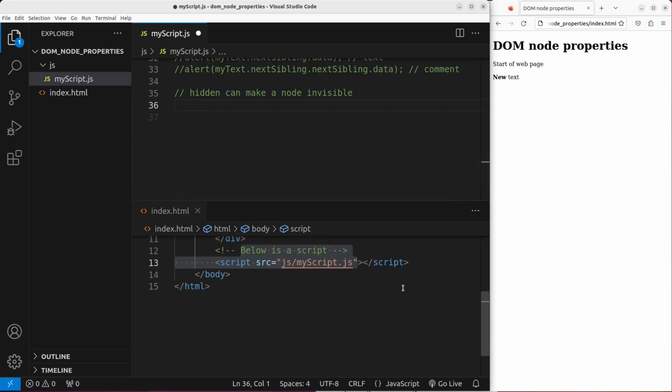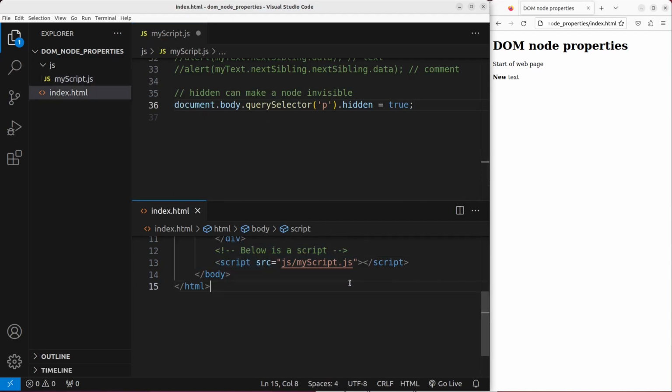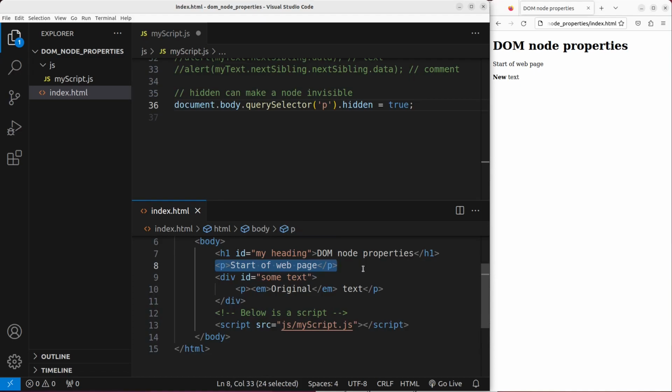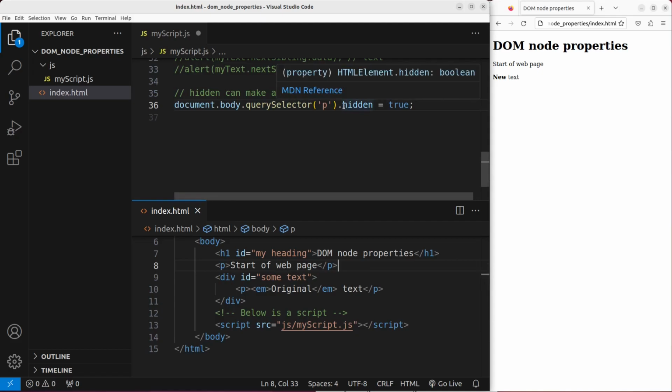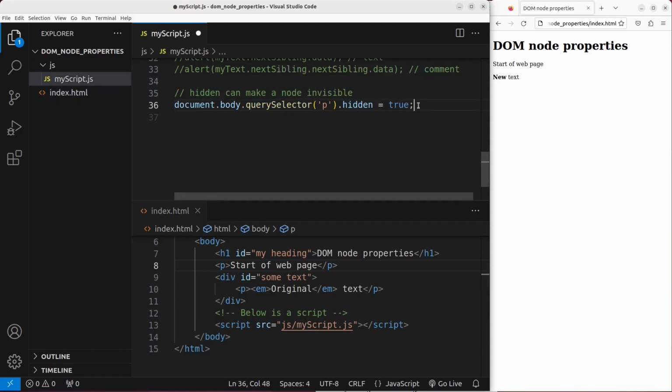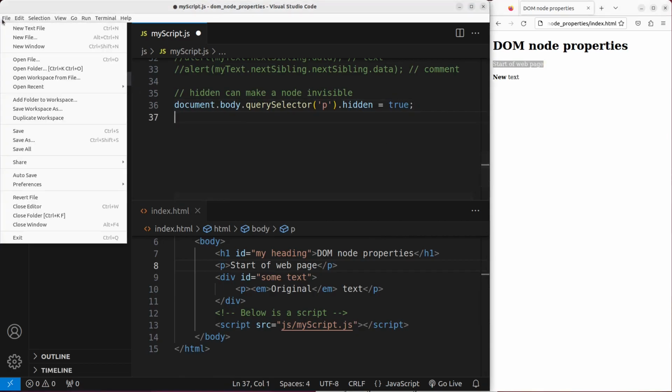The final topic to talk about is the way to hide a node. So I can use the hidden property to help me do so. So let me try an example. I want to hide the paragraph. So I can pick up the paragraph here by using the querySelector method. And then I can turn the hidden property to true. So I set it to be true, and when I save the file and reload the page, I will see that the paragraph, which is this line, will be hidden. So let us see. Save.